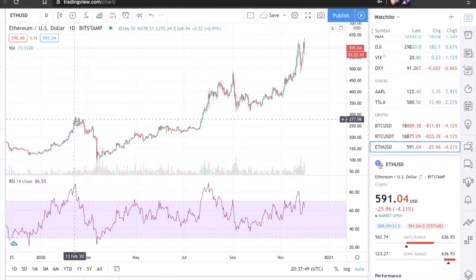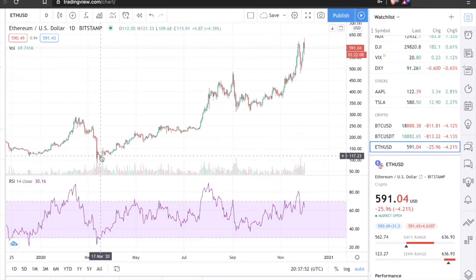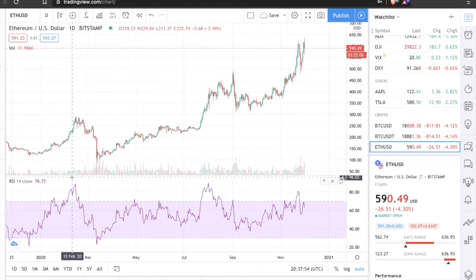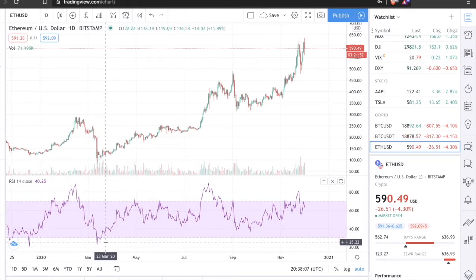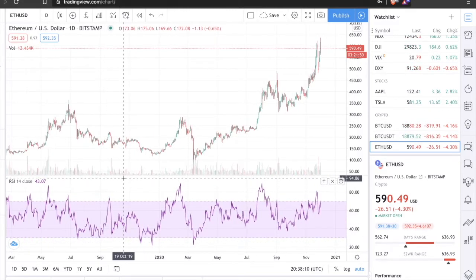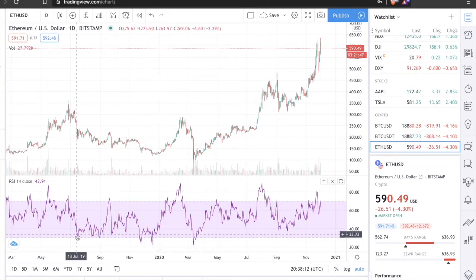We had a big sell-off. A lot of people sold here, and you can see that we went from being overbought to being oversold. Therefore, as soon as we go under this purple line, this is where you want to start buying into the market. And this is the same, as you can see, every time we touch this, we can expect that it's going to come back with some upside action.